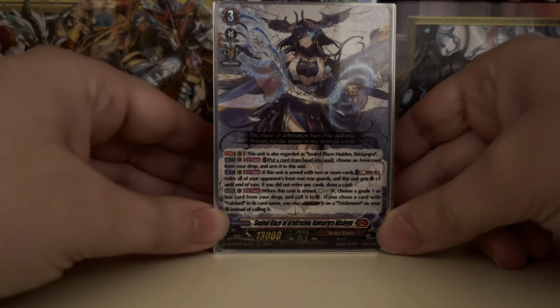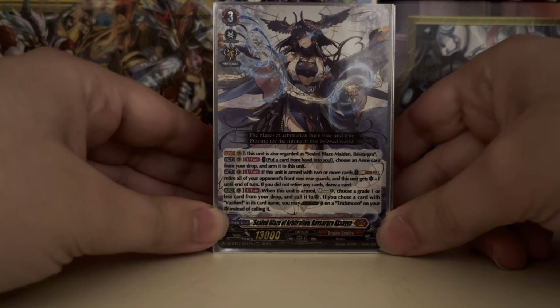This is Sealed Blaze of Arbitration Bavsargra Aksayya. So, yeah, this is probably the biggest deck out of set 7 and is currently the top deck right now, which is pretty good. So, let's get right into it.